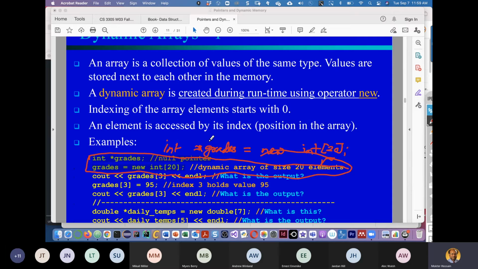So now that is a new array, a dynamic array, handled by a pointer. This pointer will indicate that it's a dynamic array, and the initial size will be 20. You can change this size later, and there will be some built-in dynamic arrays. But for now, let us find the difference between an array and a dynamic array. The pointer symbol is important. If you forget this pointer, it will not work.